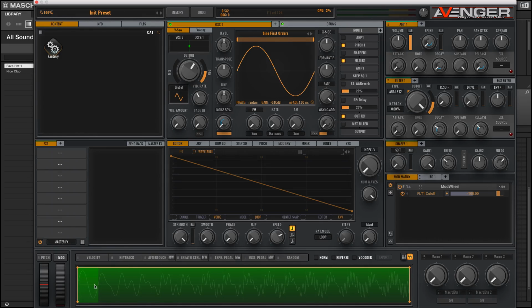And you can see now also you get a red dot appearing just to show you which part of the wavetable is currently being played. So I could choose to jump to a different part, which is done with the index dial here. And you can see that lighter section moves as we do that.